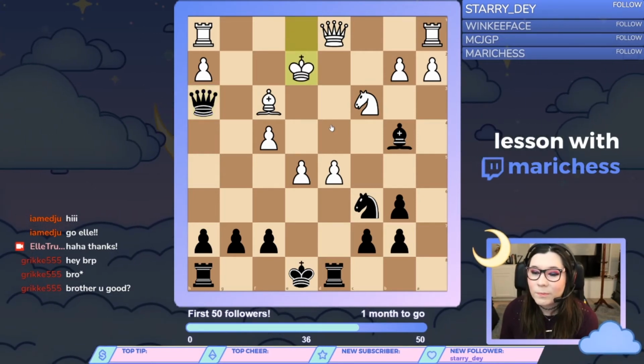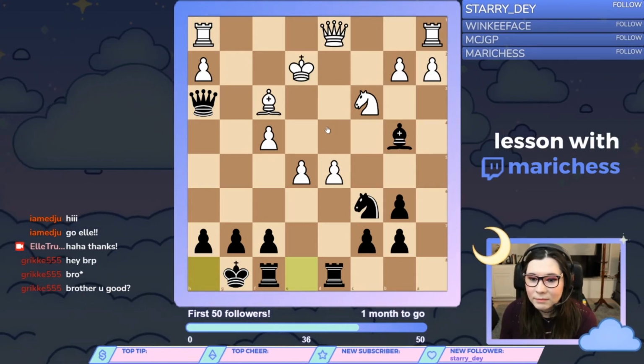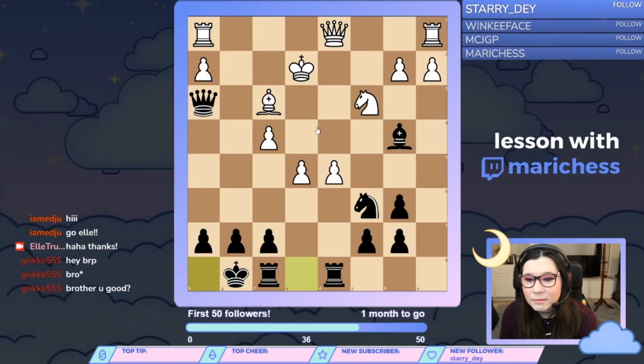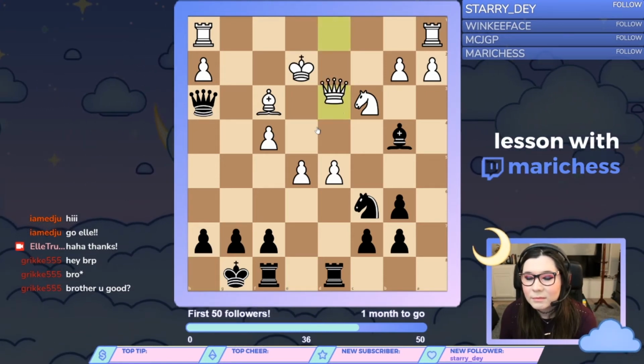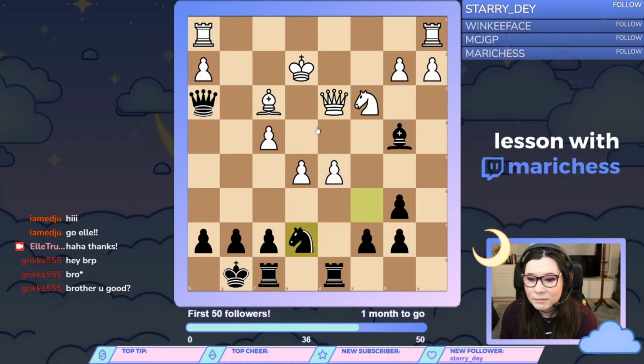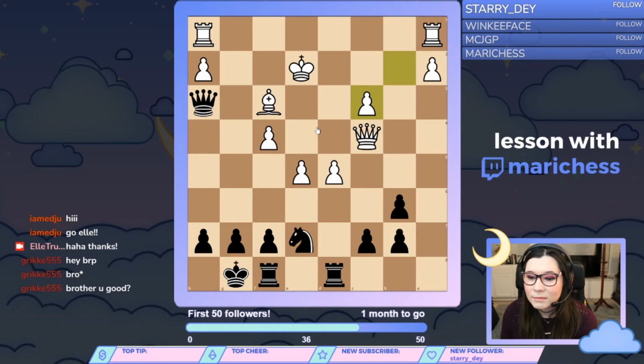So now white doesn't get to castle. Of course, black brings the king to safety. And then we have a nasty case of white's king being uncastled in the center of the board. And we'd like to eventually rip open the center and take advantage of that.